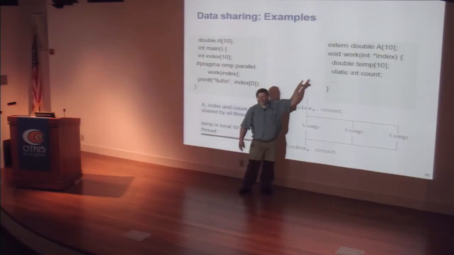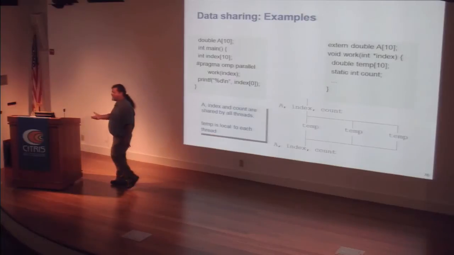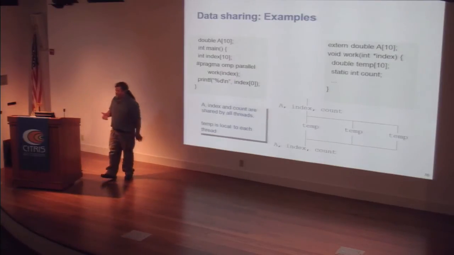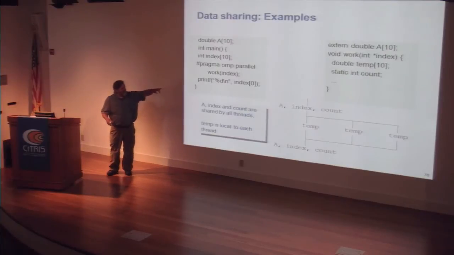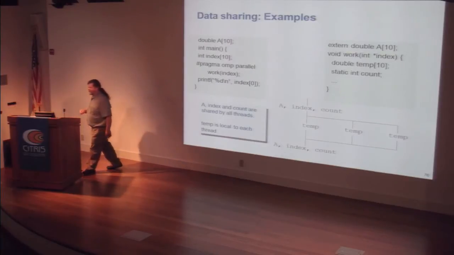You also can declare a static. A static is a way that, where you would normally have an automatic variable, you say put this on the heap. That's how I, as a simple programmer, understand it. So if I have a static int count, I'm saying, even though you're calling this inside a function, we're going to have a single value of this, and it's going to be on the heap. So that's a way I could create a shared variable inside a function.